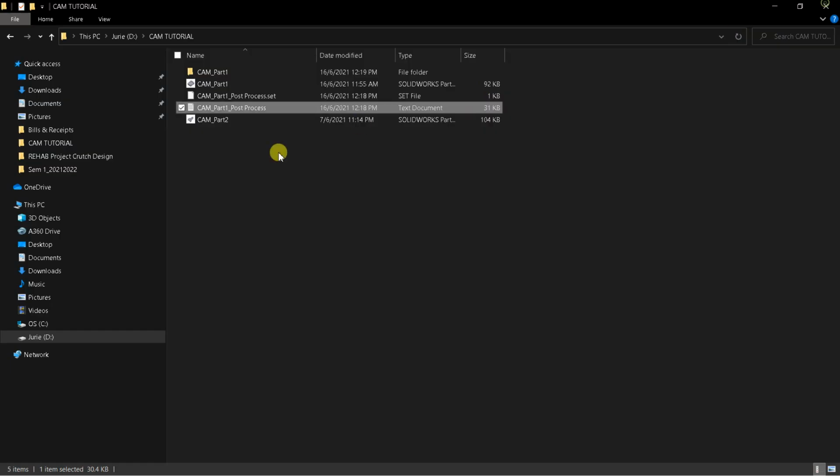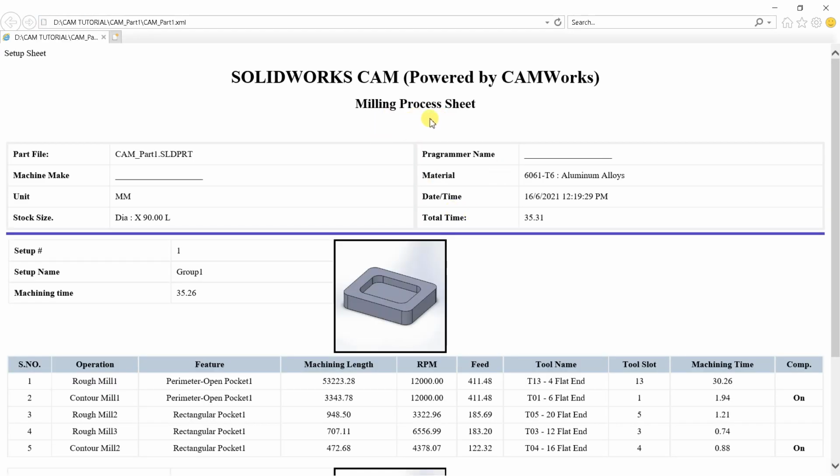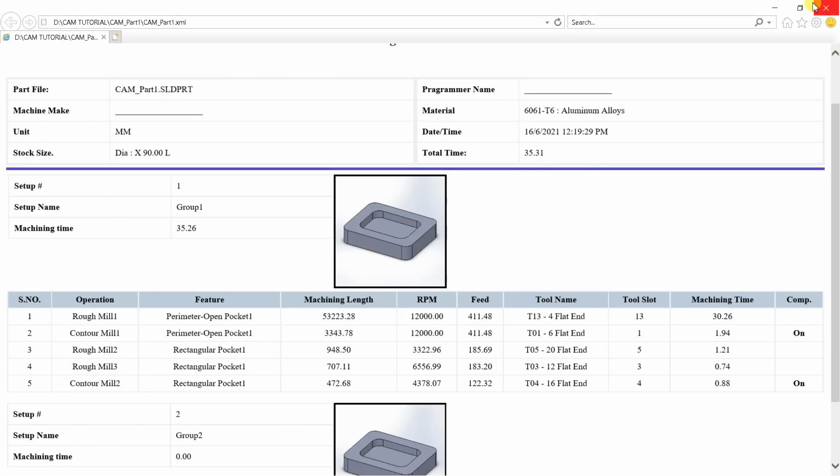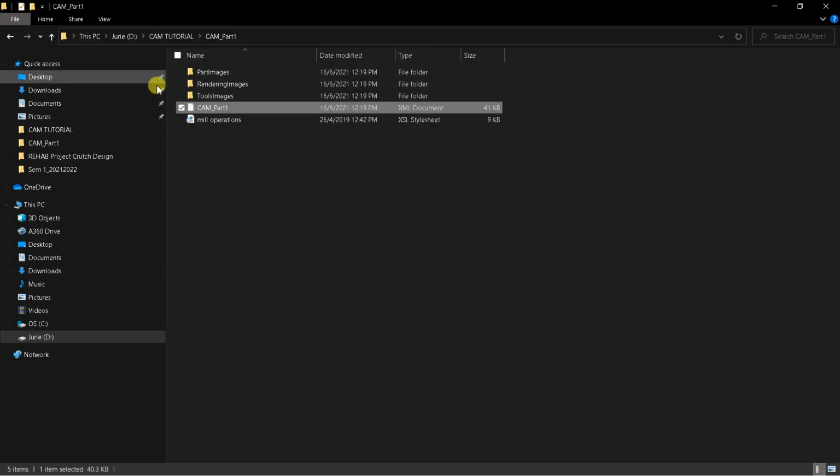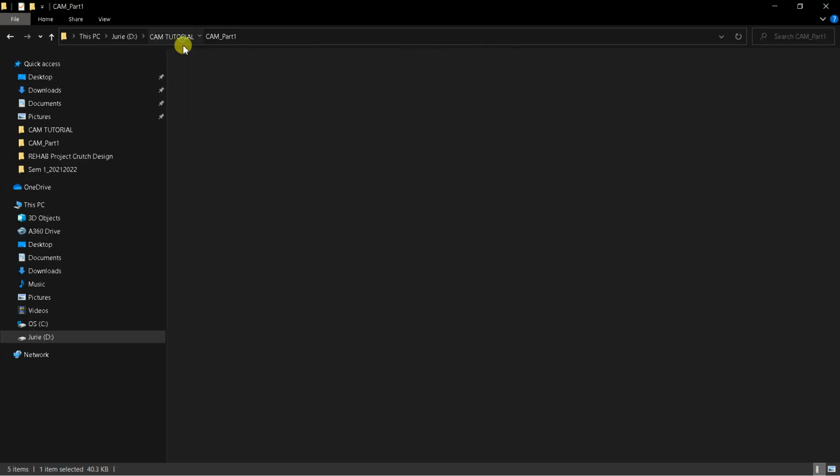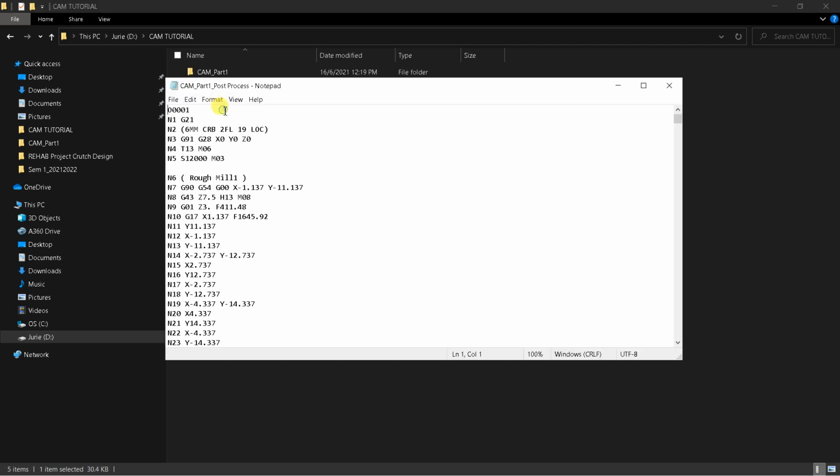So this is the G codes, and this one is the milling process sheet, right? So the milling process sheet, this one, and also the G codes.